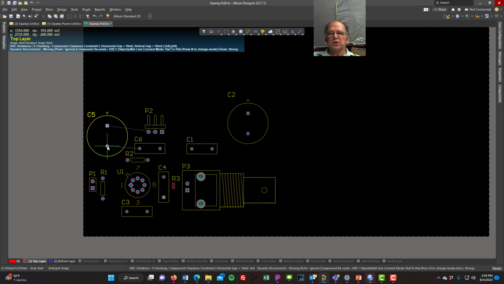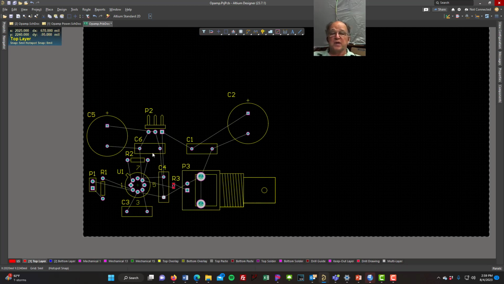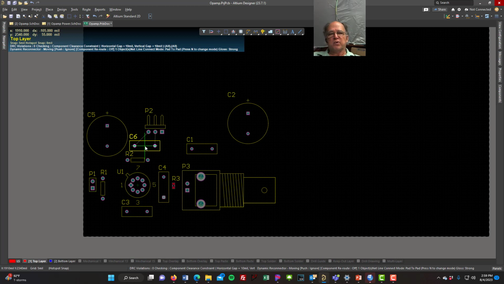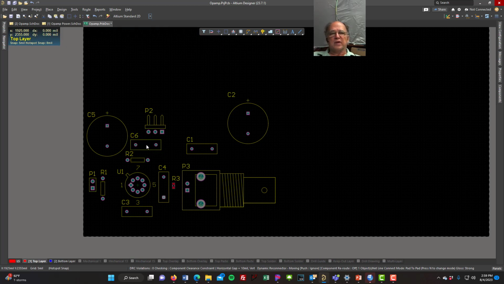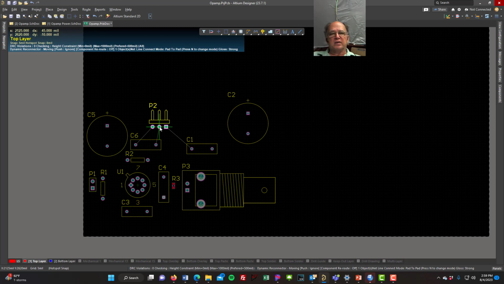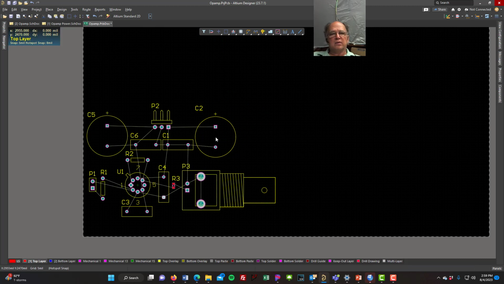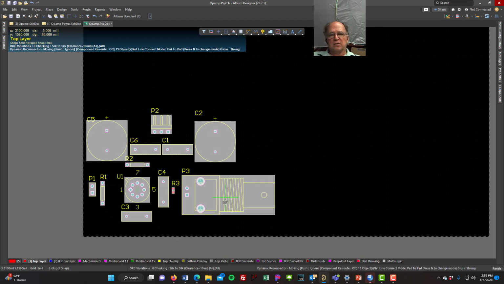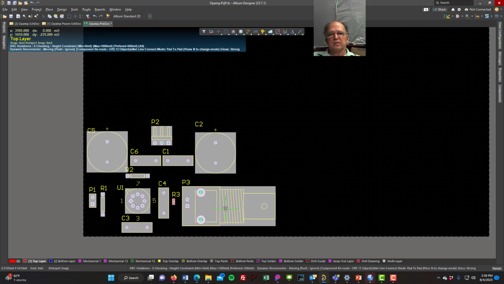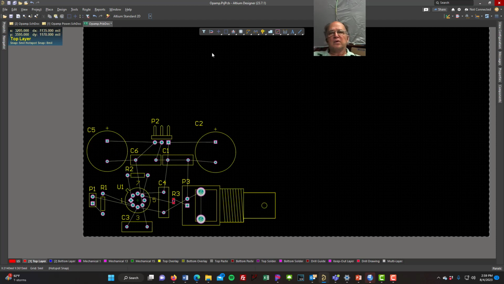Always remember that when you buy circuit boards, you're paying for the amount of real estate you're using, right? The square inches. You're paying by square inches and number of holes and all that. So I want to keep that in mind as I'm working on my board. There. Well, that's not too bad. So if I highlight all my parts, I can drag them down here a little bit and do a save all. Now, that's not too bad. I have my layout on there.